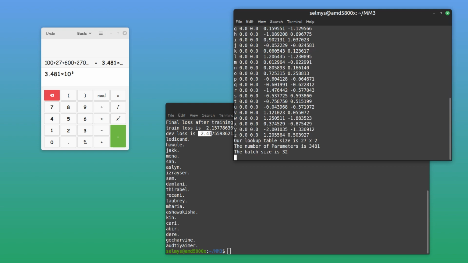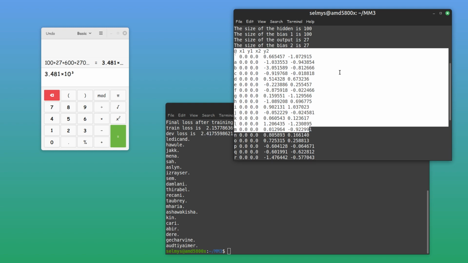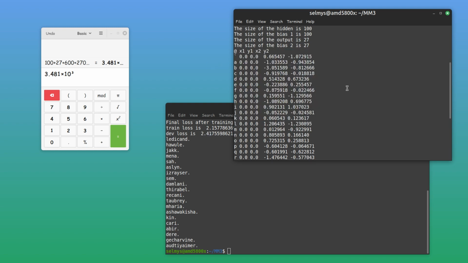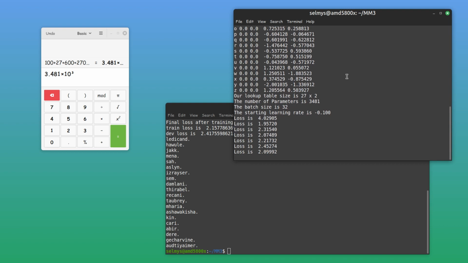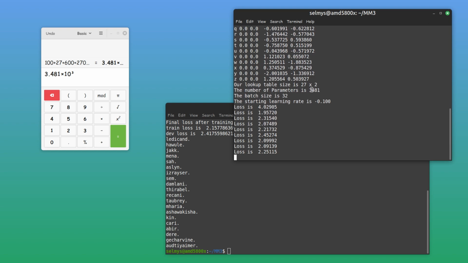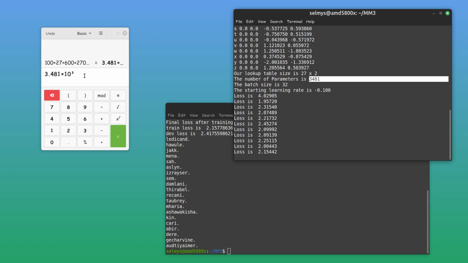Now that's our lookup table before we started, and I put it in a form that GNU Plot understands. So this is our random lookup table before we did all the iteration and all the optimization. But you notice my parameters here, 3481, same as the Python program.